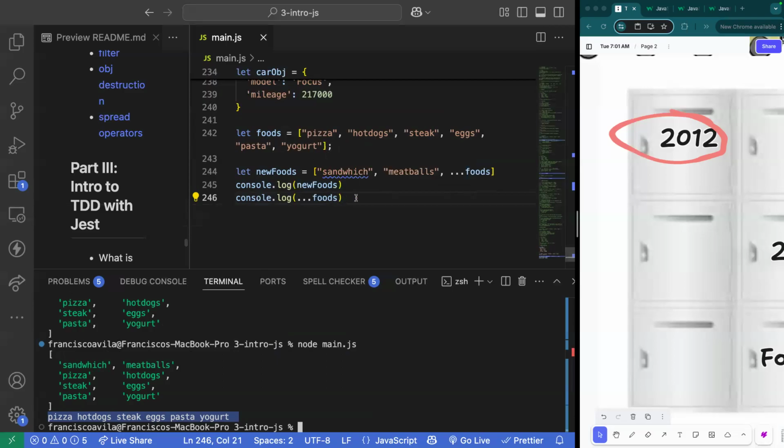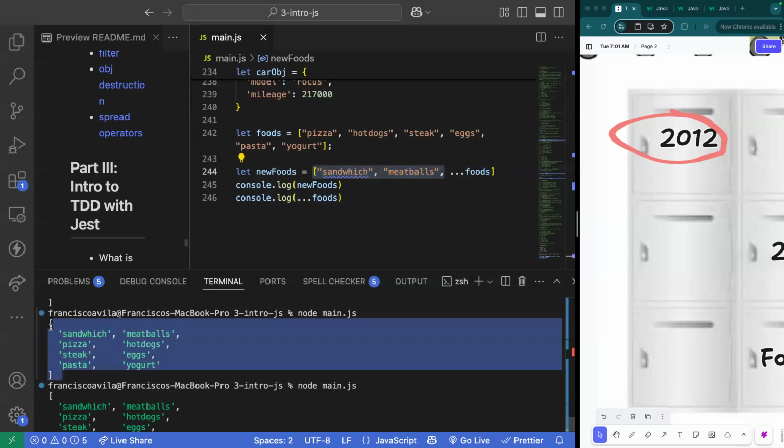So in the example 246, its parent data structure was an array. I pulled all of those values out. So now I just have strings. That applied here as well. Now I just have strings, but it just so happened that where I did it, I had another parent data structure, another array, making it fall within one massive array.